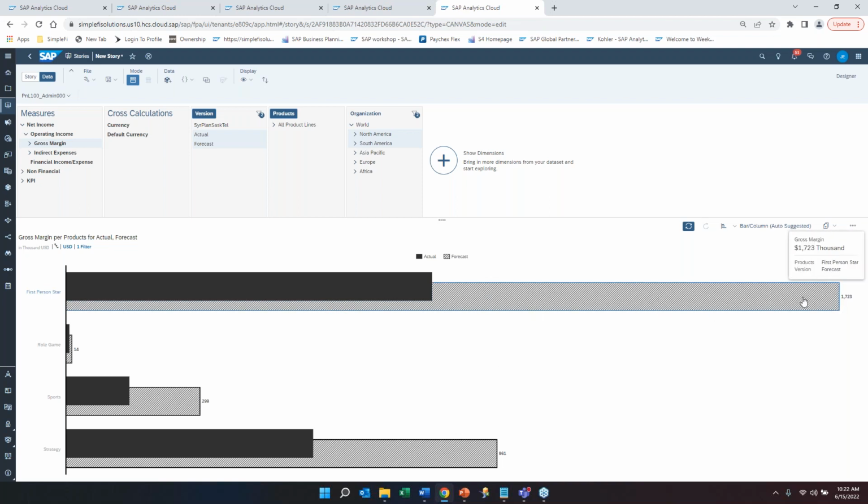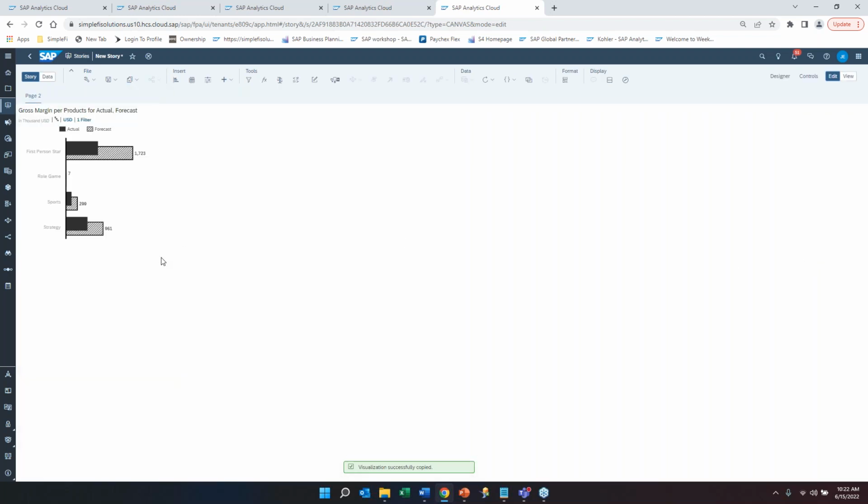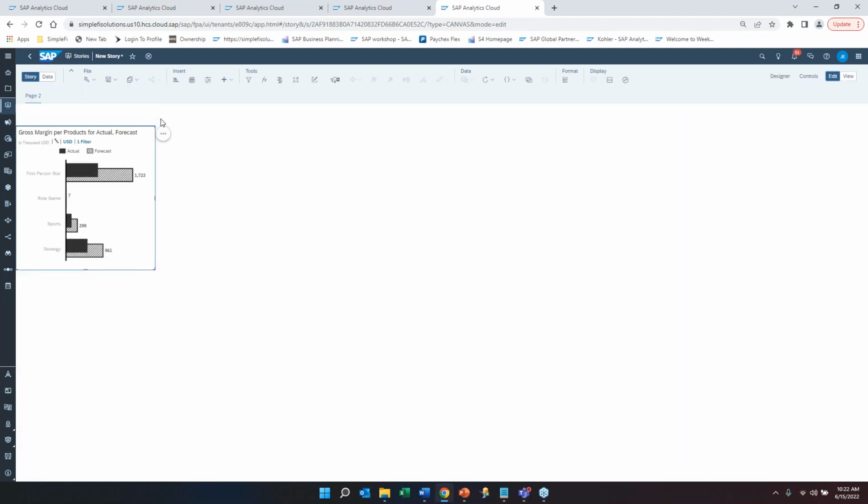So at this point, if I'm satisfied with this, I could add a variance into here as well. We could get fancy, but I'm just going to go ahead and copy this to a canvas and create a broader report. On this canvas, I might want to add a text description up on the top of here, so I could say Americas gross margin by product. And if I wanted to, you can add dynamic text into here. So for example, with that Americas organizational selection, we can just add a dynamic text and have it refer to that filter. I'll just leave it there for now.